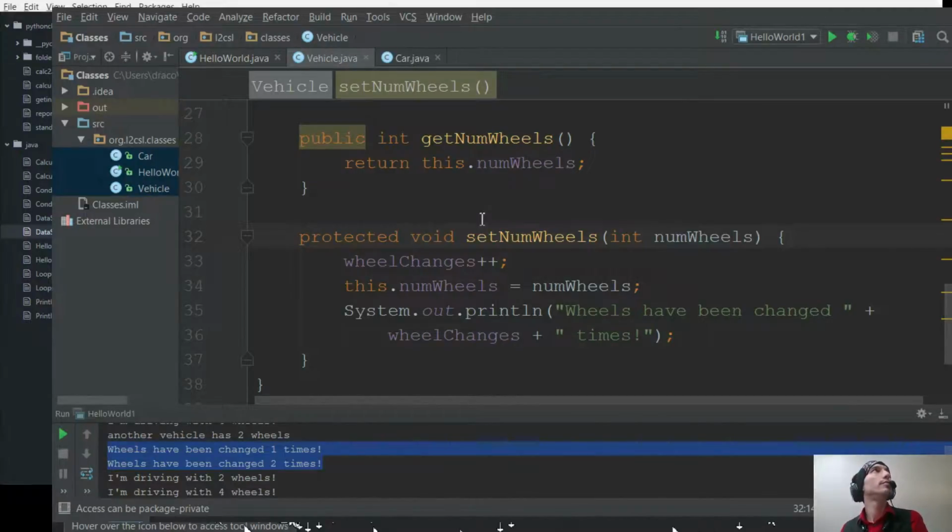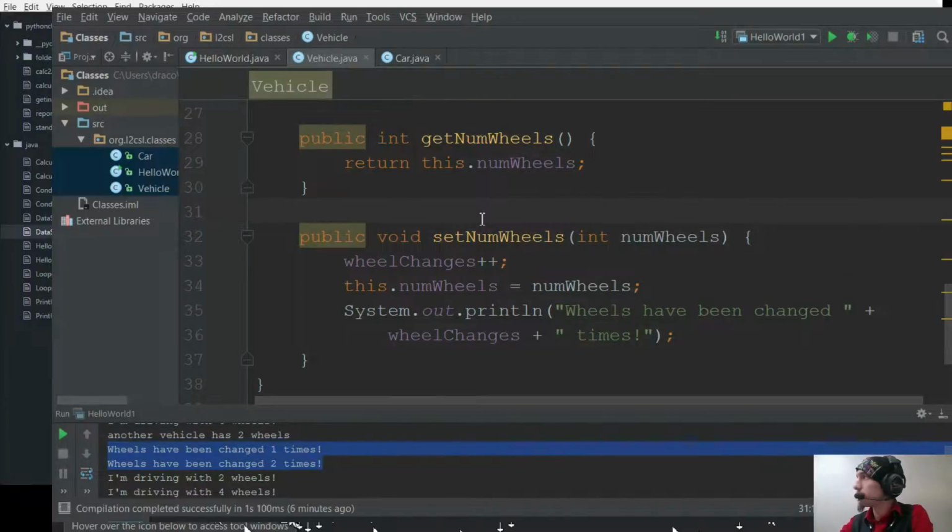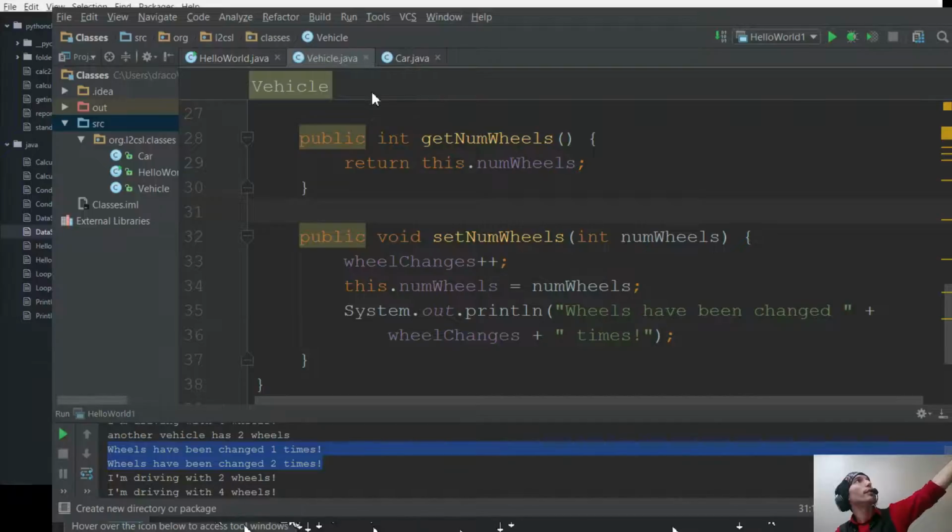Cool. How do you add a package once you've already made classes? You can right-click, go to New, and create a package. Packages tend to follow a naming scheme where you'll normally have com, org, edu, kind of like websites.